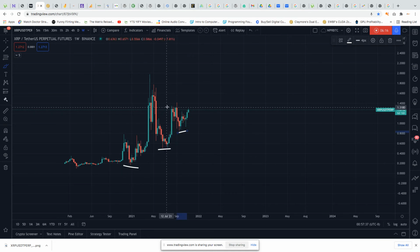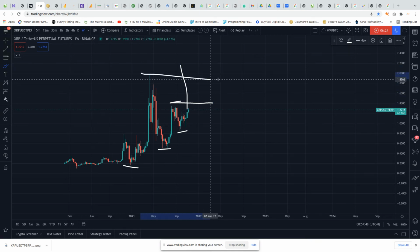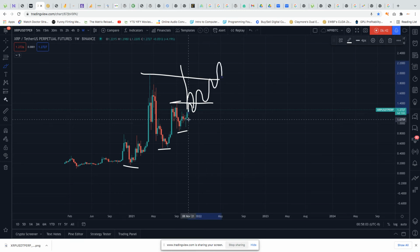Even though we're yet to see a new all-time high, we're even yet to see a new higher high, which tells you that there will be some sort of breakout around here. And once the breakout happens, we're likely going to meet this level again before we overtake it. So the breakout is going to work like this: it's going to get to this point, retest, go up, retest again, or, like I know SRP, there can be this crazy explosion that will just take everything out. These two scenarios favor the bulls.